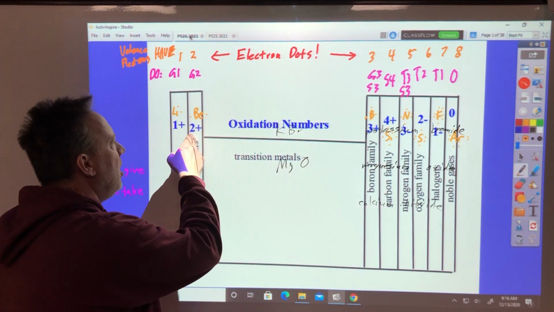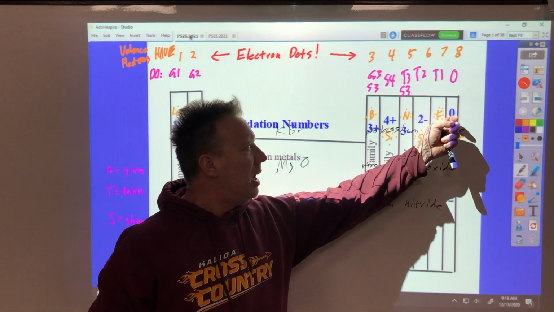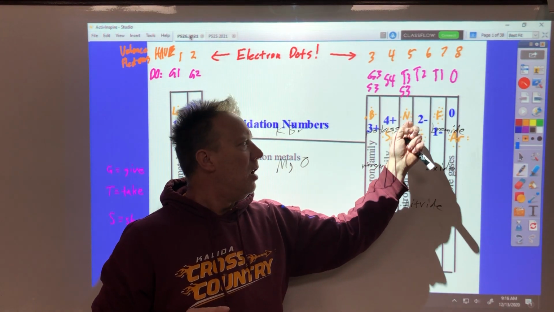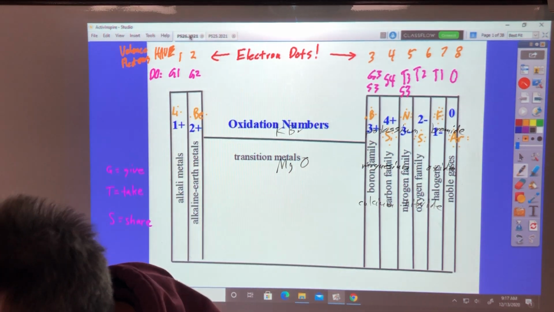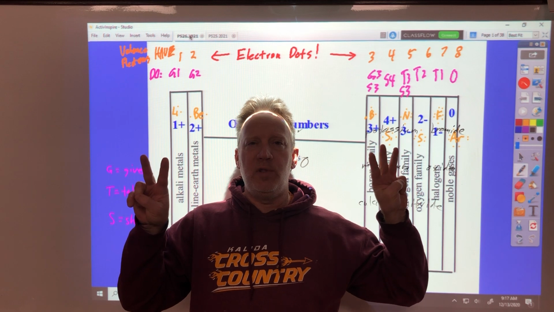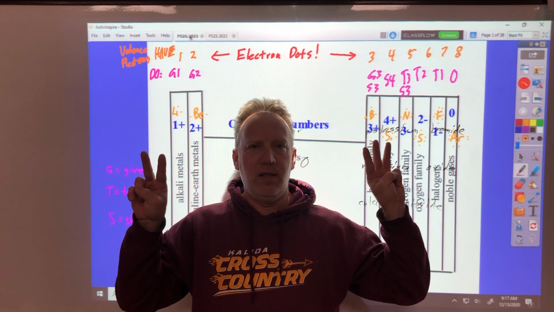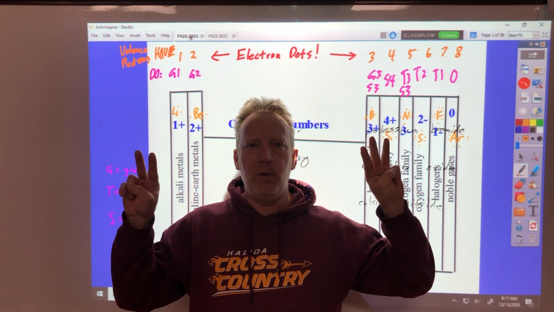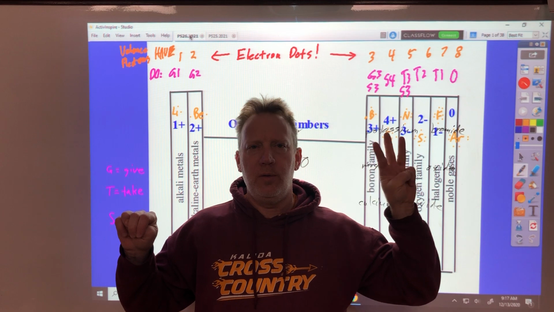Calcium's here, oxidation number 2 positive, giving 2 valence electrons away. Nitrogen is over here, oxidation number 3 minus, taking 3 electrons. These don't match. How do you make these match? Well, you'll have to move 6 electrons. If these are given 2 and these are taking 3, you'll have to move 6. That's what you call what? The least common multiple? So you need 3 2s and 2 3s.